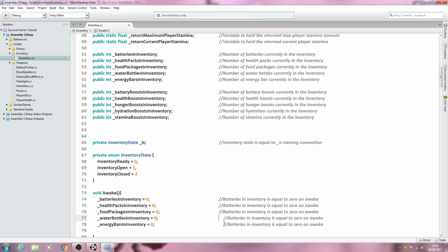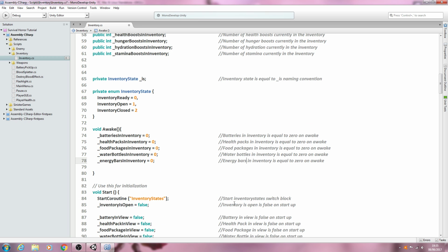And again, we'll tidy up and alter the comments as necessary: health packs, food packages, water bottles, energy bars.